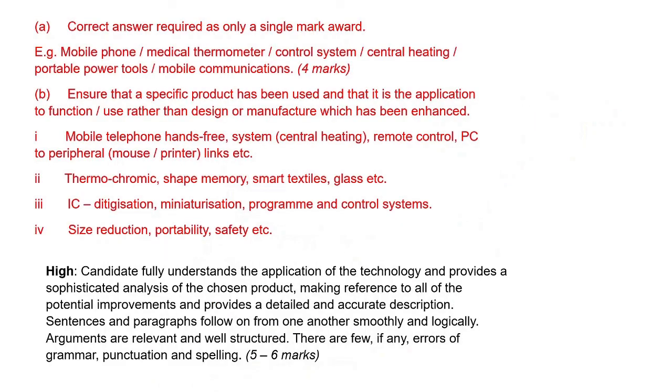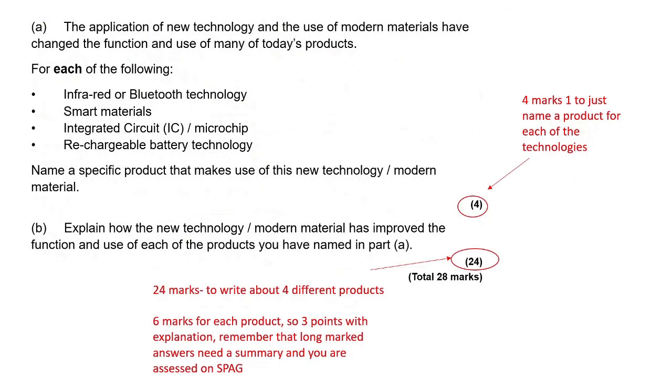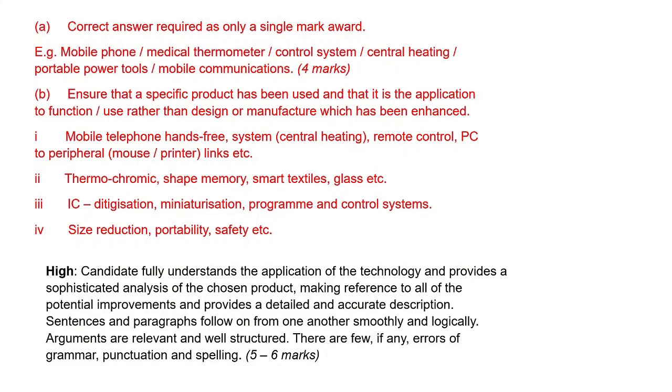So we'll just look at one example to show you what we'll go through. If we take Bluetooth technology, you could say something like a mobile phone, and then ask, how has that changed it? You could say that it could be hands-free. So in the car, you don't need to have people on their phone while they're driving, which is a big thing about safety features, that sort of thing.